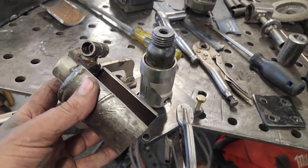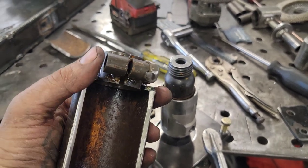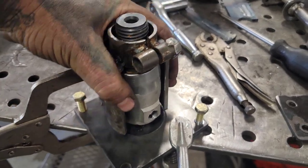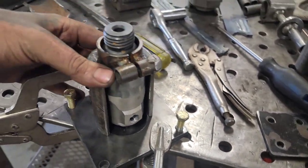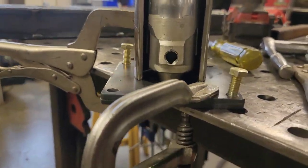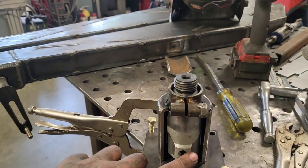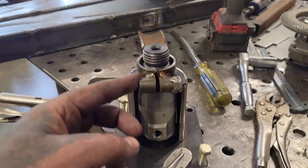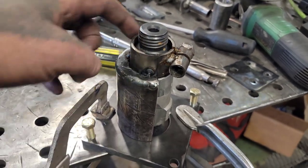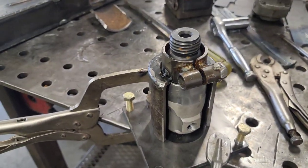I've got a piece of tube with 2/3 of a donut welded to it, my pinch collar, because then what I can do is take this piece here, force that down there. That will keep all of that true. That's touching at the bottom, or basically touching here. And now that that's there, my fitting will enter out the side. I have my pinch bolt here. I've still got room for my spring up top. I can give that a bit of a stitch. I'm going to stitch this bottom, take it all apart and weld it out.